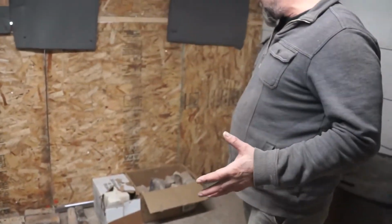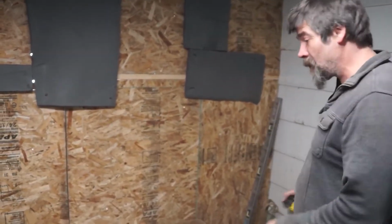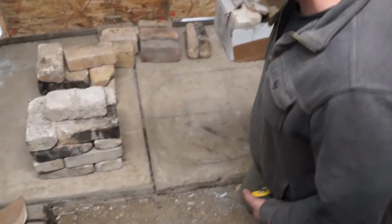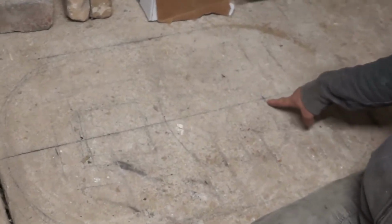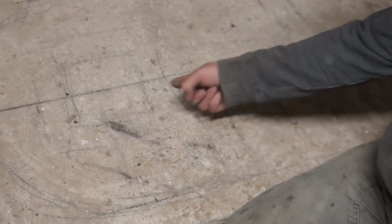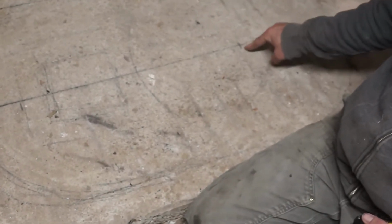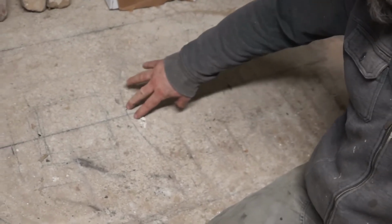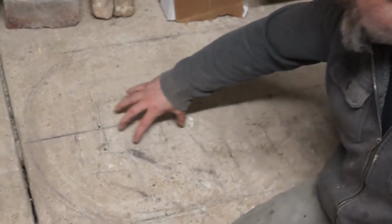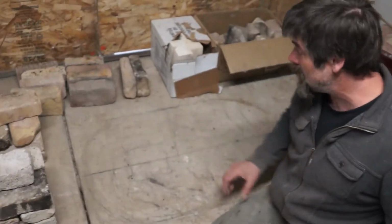Okay, so now that I have all the brick types sorted, I'm going to show how I lay the bricks out. Here's the center line on my barrel. I found the center line of where the barrel's going to be, just measuring from my marks. That's important. I'm going to keep paying attention to that. And of course this edge here and the general area of where our firebox is. This is going to move around a little bit, but that's okay.